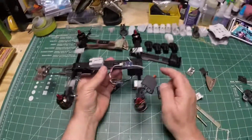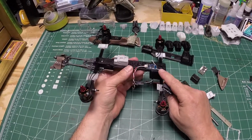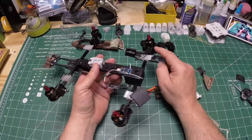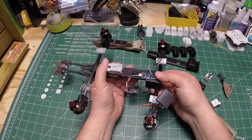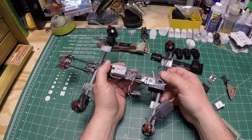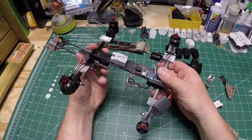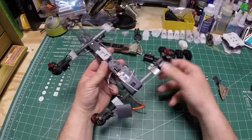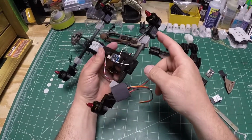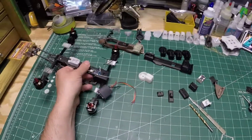Oh, by the way, the main frame is Bridge plastic. I think it's a nylon ABS mix, because the PCT-PE is too flexible and this frame would have flexed way too much. You need a little rigidity in there, so when this thing starts pulling around, it's not going to flex like this. But these motor pods are thick enough and strong enough to make out of the PCT-PE, and this stuff is incredibly strong.